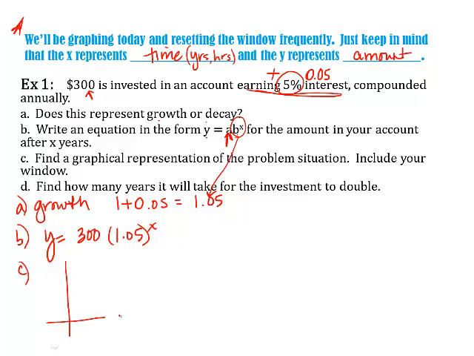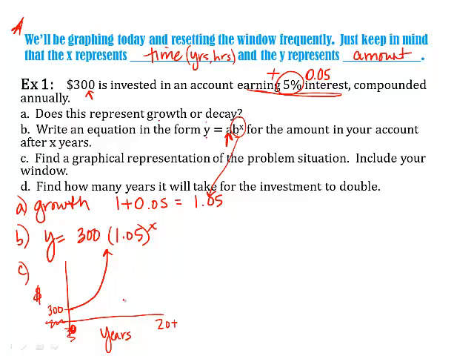Now, our graph is just going to be in quadrant 1, because we're not investing negative amounts of money, so we can't have a negative x. We're not going to have a negative y because we're earning interest. We're not losing money. So we know everything's going to stay up in quadrant 1. Along the y-axis is our amount of money, and down here is our years. So again, it's time. And at 0, 0, this is 0 years. And how long do you think we would invest? Well, you could invest for 20 years plus, right? Now, we said it's growth, so if it starts at $300, we would guess that the curve is going to go up.